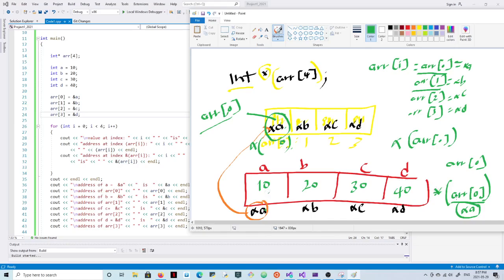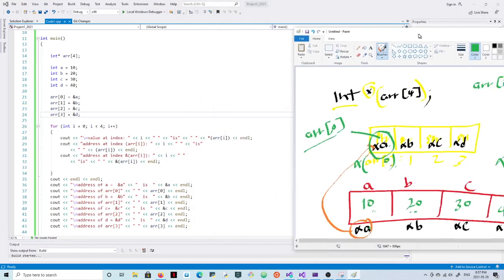So dereferencing arr[0] will give you this, arr[1] dereferenced will give you 20, and so on.